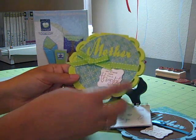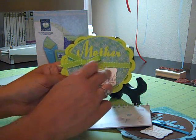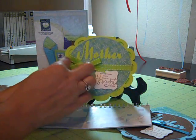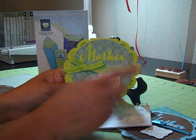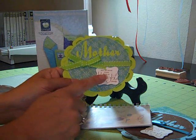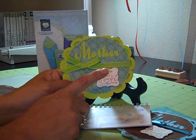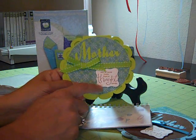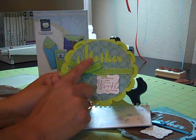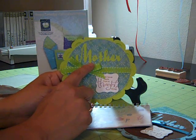I was able to add ribbon. This paper that I use is pretty thin, so I just glued my ribbon across and then cut it on the sides before I glued it to my card. Made a bow, put that on with a glue dot, used a stamp from Stampin' Up! and a punch from Stampin' Up! to add my sentiment. And then also, you're probably wondering where this cut came from, the cut that says Mother.